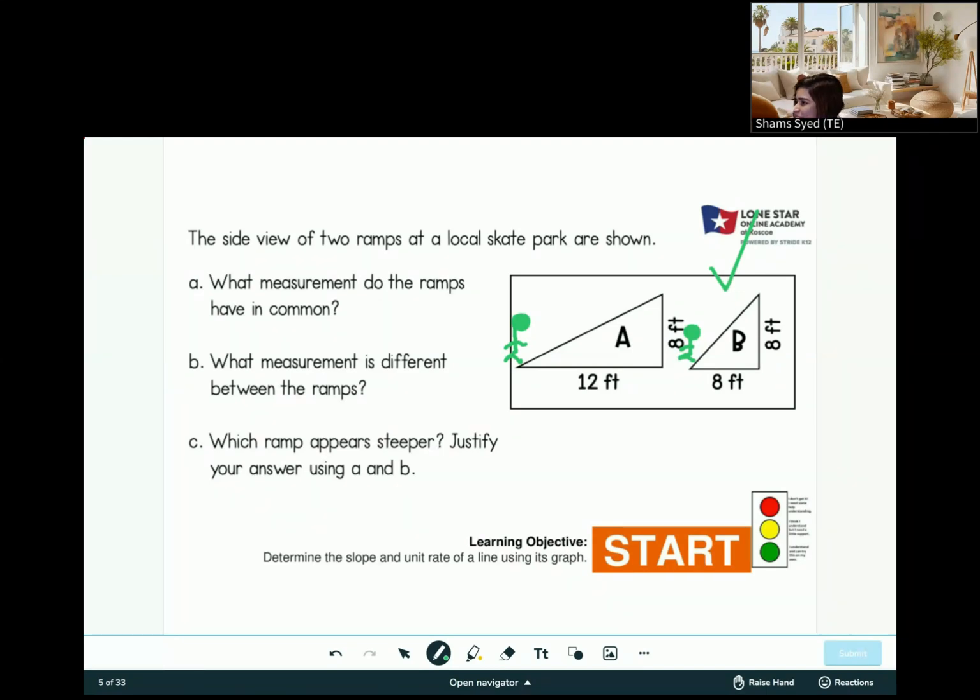Jubilee says when it says steep, it means height of it. A's base is 12, longer than 8. So it's like a ramp. For B, base is 8, so it's the other side, which makes it steep. See, it's more steep, B. Does everybody understand about steepness?